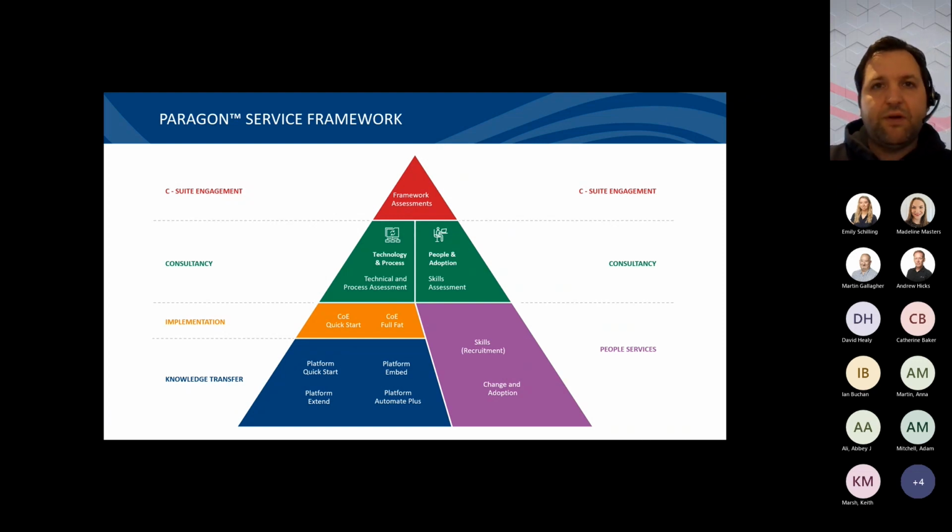We also offer some knowledge transfer as well. So not just theoretically how you're going to be set up and installing the right technology for managing a center of excellence. We actually have some knowledge transfer where we work with you to build these applications. So not only do you get some proof of concept or some MVPs, so minimum viable products, in some of these areas within the technology, you also get a solid knowledge transfer that enables you to upskill your teams to have the skill sets to be able to then start delivering those for yourselves as well.